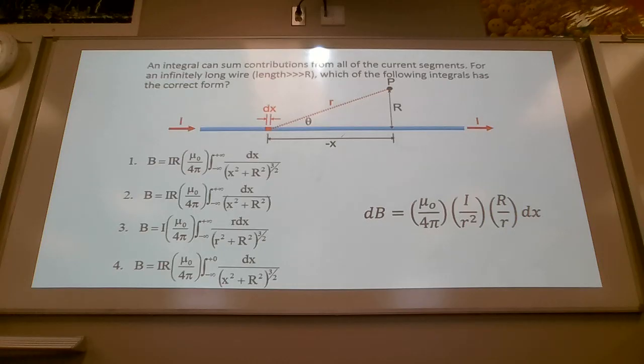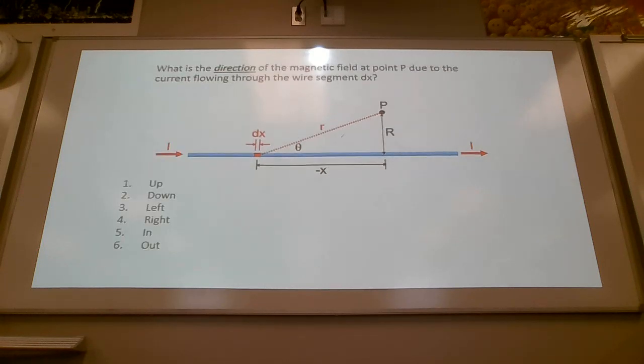Why is that a negative x? Oh, because they made this point the origin. Why would they do that? I don't know. Why would they sign them? Why not? Just to mess with you. I don't think it changes anything because you're going from negative infinity to positive infinity.